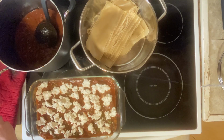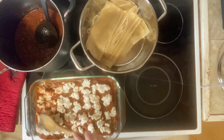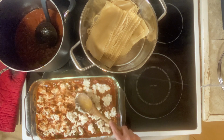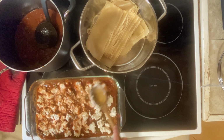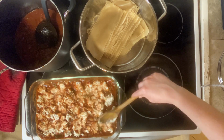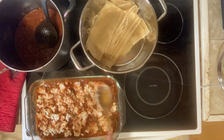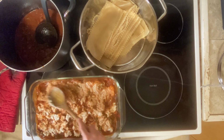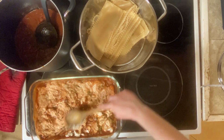So I want to make sure that I still have some over there, but kind of spread it out. And while this is baking, it'll kind of do that. It'll spread out, but I want to make sure that it's doing that. I don't want to get clumps of cheese, so I'm just gonna kind of massage it together.